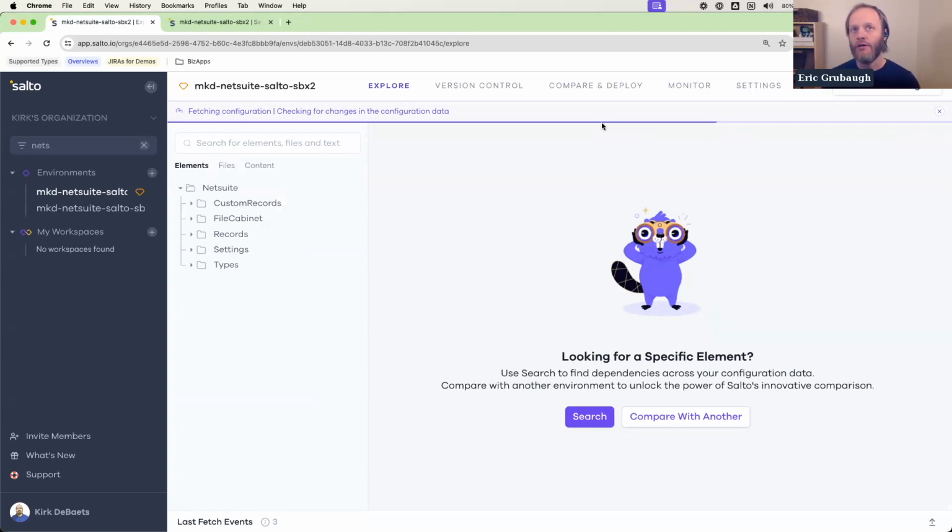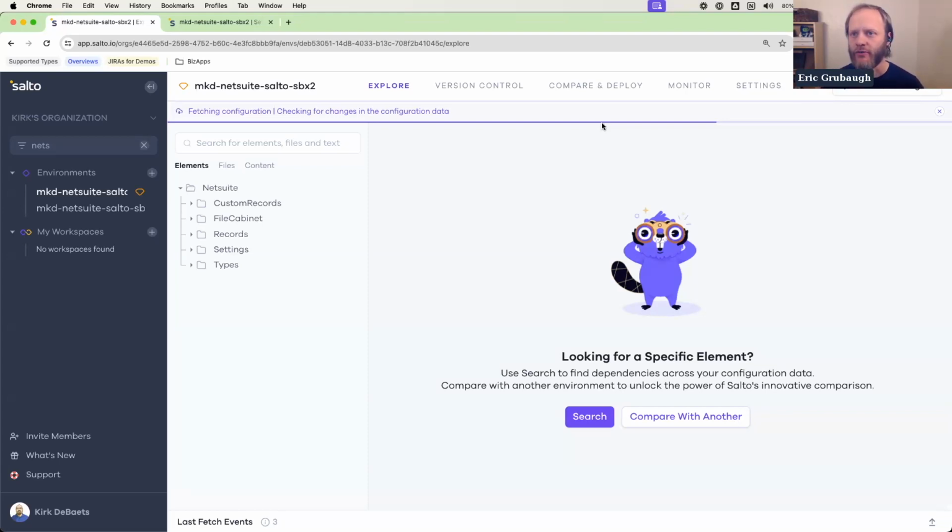So I can say, if any saved search that is referenced by a JavaScript file changes, let me know about it so I can make sure that whatever change was made to the search did not break my script. So talking about getting really granular with your filtering and your monitoring, you can get very, very detailed with being proactively alerted about changes in your NetSuite account.